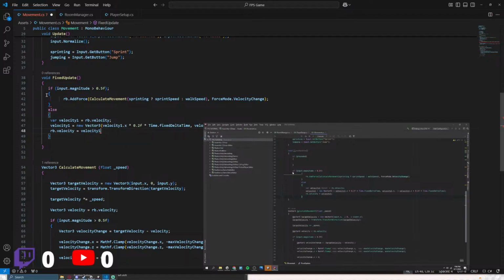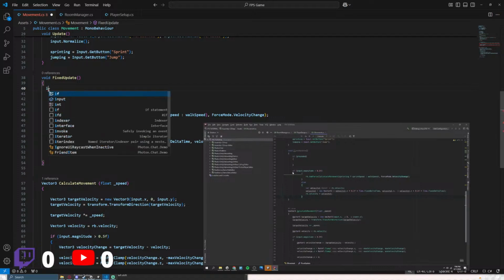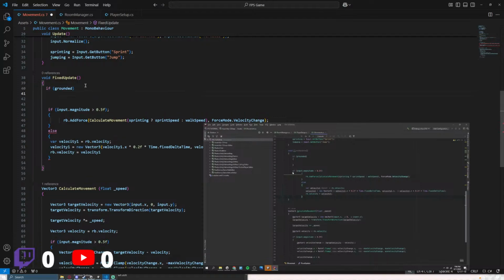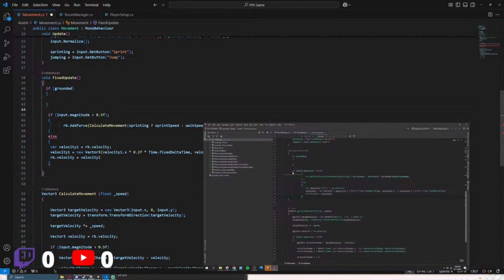Like, how dumb am I to not even have that? I'm not sure if that's gonna break the script entirely, so too bad. If, in parentheses, grounded. Great, this time you don't actually decide to give me those, when I actually kind of want them.